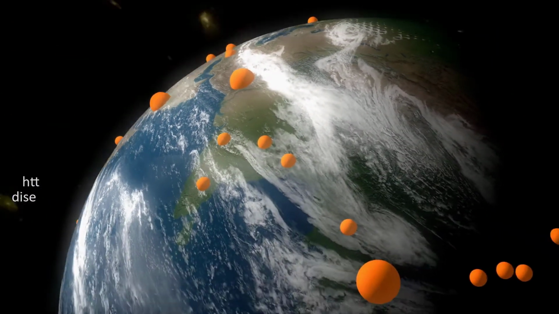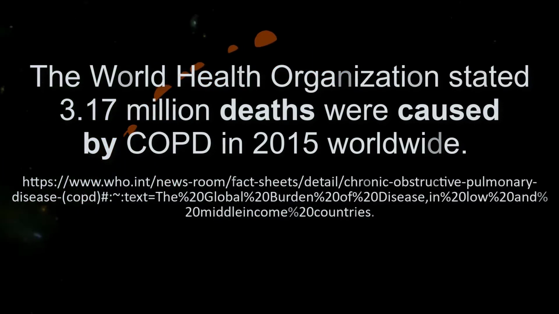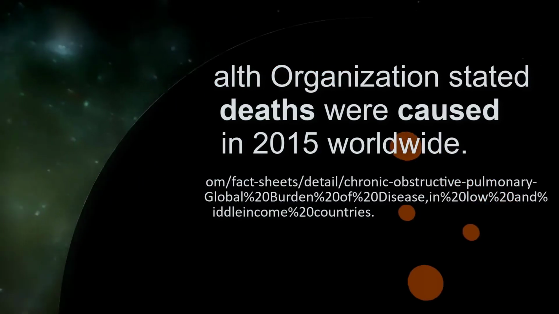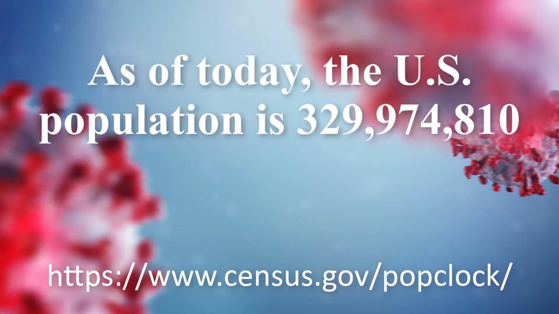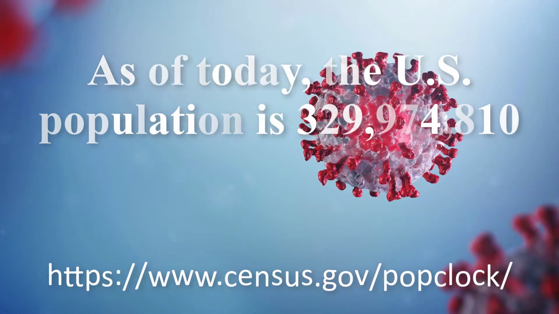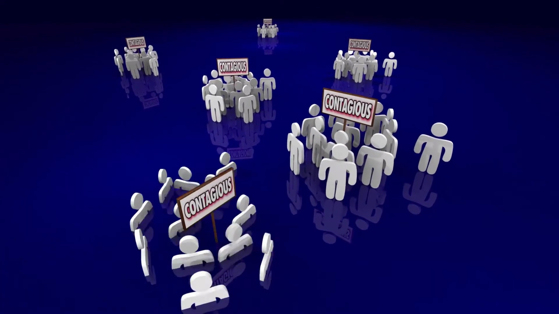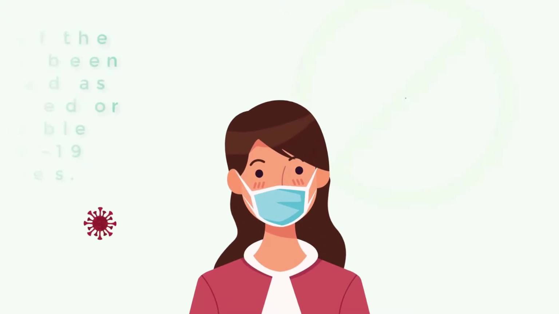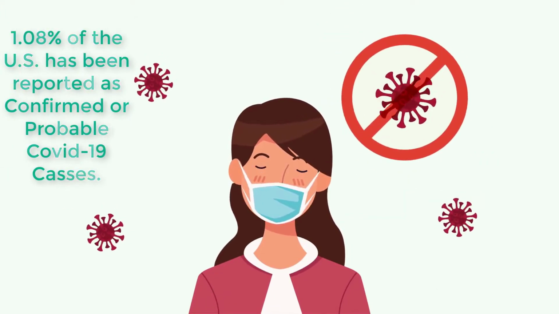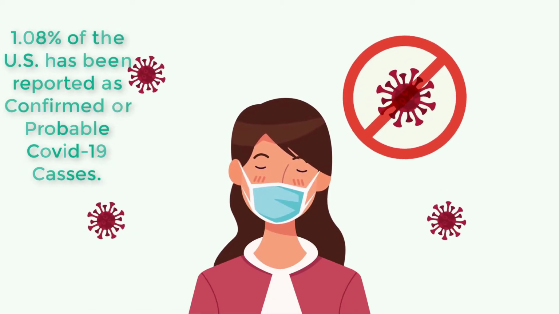The CDC states that 50,000 people die from pneumonia each year in the United States. The World Health Organization states that 3.17 million deaths were caused by COPD in 2015 worldwide. According to the United Census Bureau, as of today, the U.S. population is nearly 330 million. If we assume that every single presumed case is indeed a true COVID-19 case, even then, we find that as of today, only 1.08% of the U.S. population is or has been infected by the novel coronavirus.